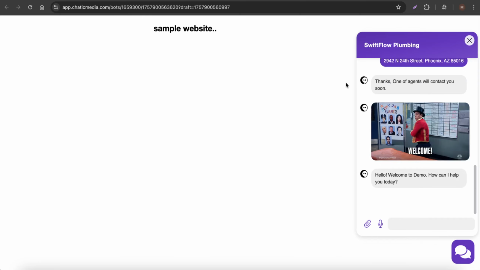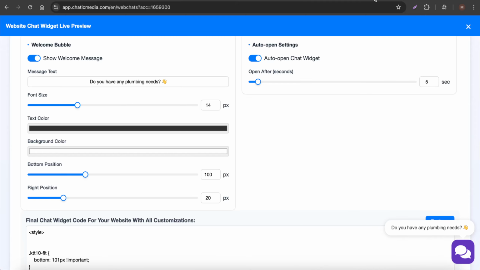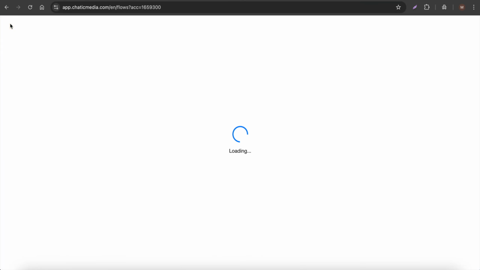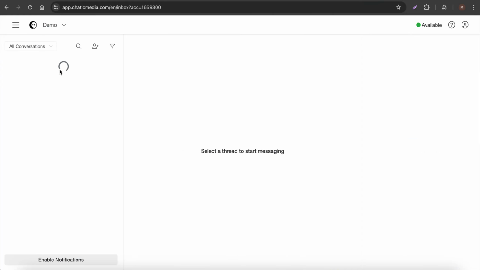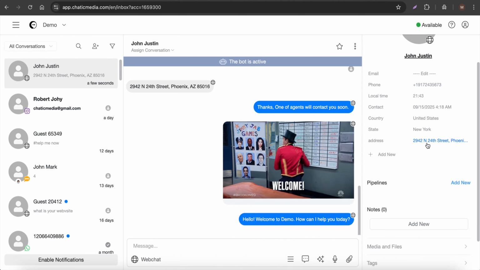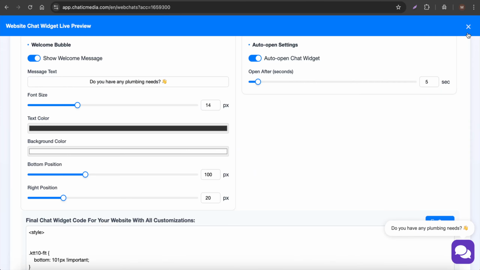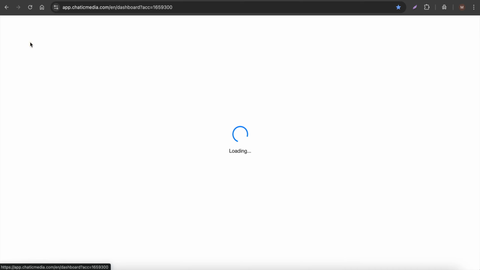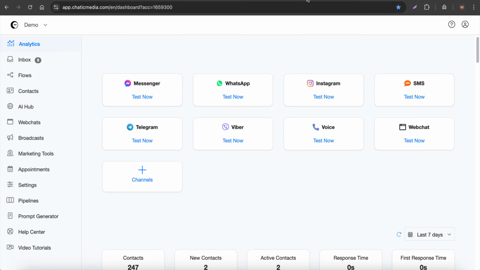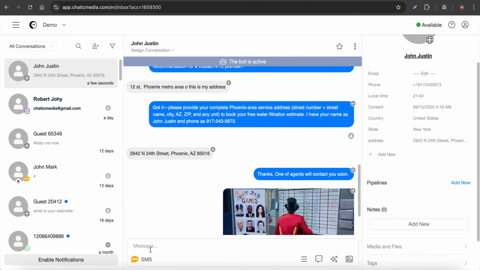Simple as that. You can also track all the conversations that happened through this chat widget in the unified inbox as well. For example, let me go to this unified inbox over here, inbox, and you see this particular customer from the web chat. They have provided their name, the phone number, and also the address as well. You can see all this information right here. And if you have connected your SMS channel over here through the Twilio phone number, the agents can easily send any sort of SMS right from this unified inbox to the customer's phone number as well.